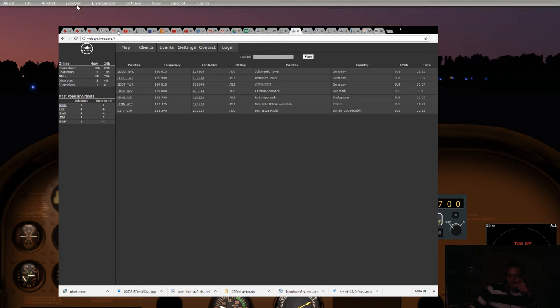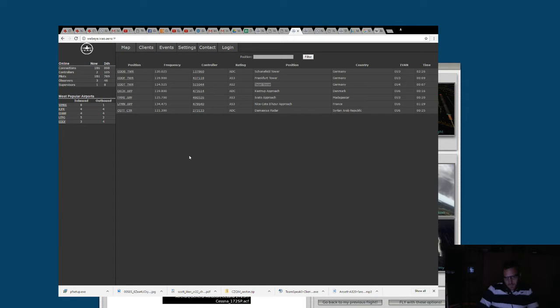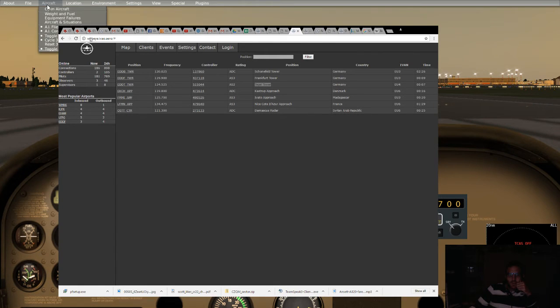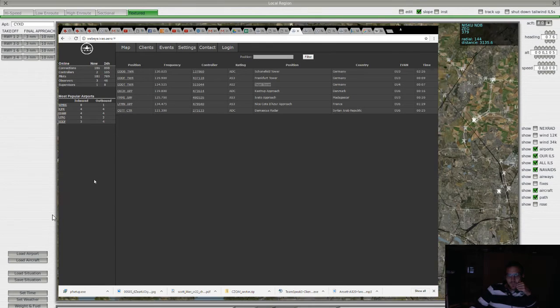So let's give that a shot. Let's go quick flight setup, Cessna 172. EDDT. In the sunset, clear, fly with all these options. So the first thing I need to do when I log in is get off the runway. Holy crap, it's a big airport. Okay. So, local map. Load airport.